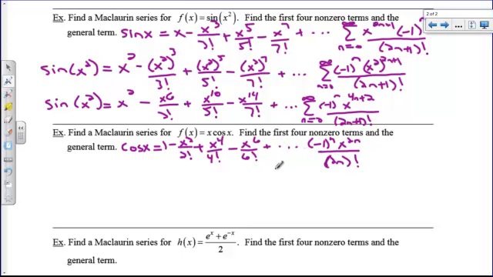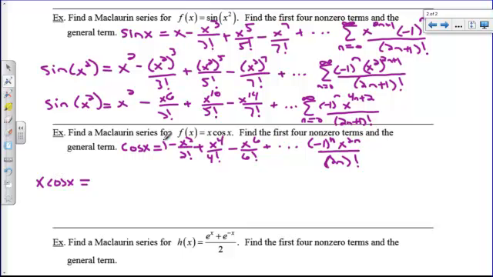So you don't have to commit yourself to a sigma. You can just still write the general term without the sigma. Now if I want to say the function equals something, I would need to commit myself to a sigma. So there's my general term. x cosine x is going to mean multiply x through what cosine equals.